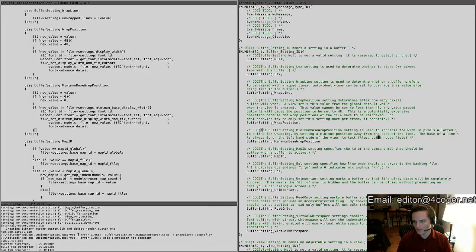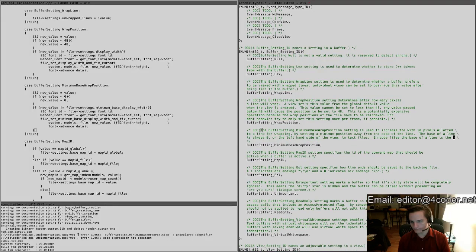In code files, the base of a line is the amount the line is shifted to the right due to brace nesting.